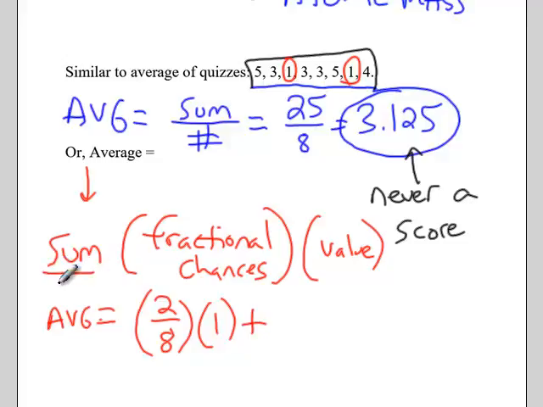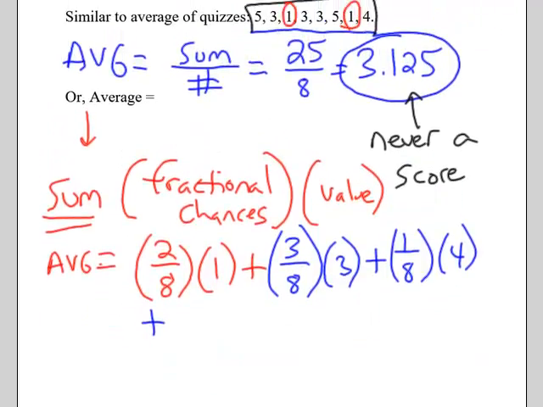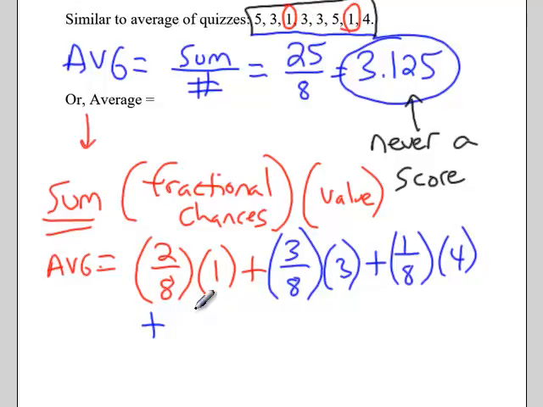And we're going to sum together all of those possibilities. How many times did you get a 2? You never got a 2, so we don't have to worry about that one. The odds of getting a score of 3, we had 3 quizzes out of 8 that got a score of 3. And continue the same way. A score of 4, 1 time out of 8 quizzes you got a score of 4. And then a score of 5, 2 times out of 8 did you get a score of 5.